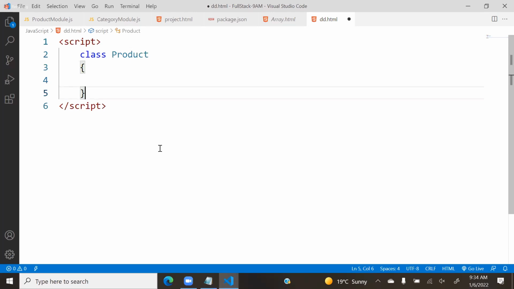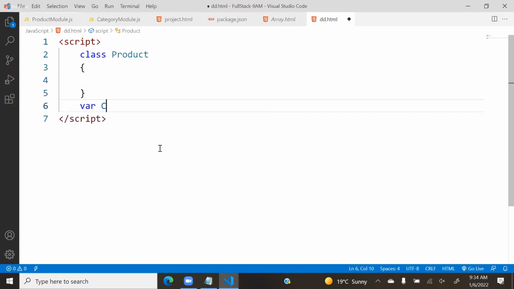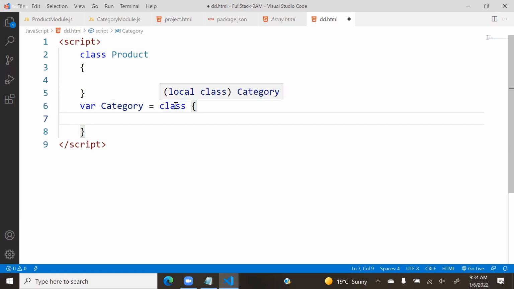There is another technique. We create a variable, some category is equal to class, and you define it like an expression. Here the class is not having a name. Category is not the class name. Here the class is anonymous.